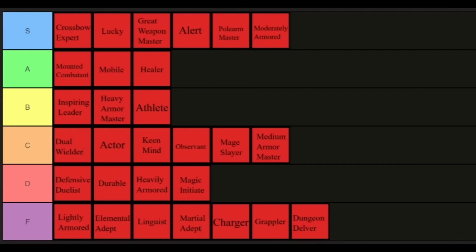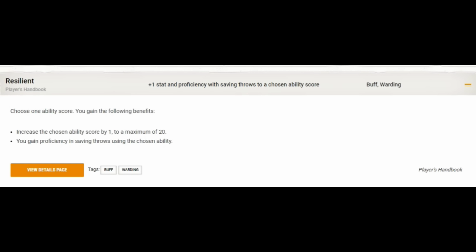And next we have Resilient. This is a personal favorite of mine. So we choose one ability score and we gain the following benefits for it. First, we're going to increase the chosen ability score by 1 to a maximum of 20. And second, we're going to gain proficiency in saving throws using the chosen ability.